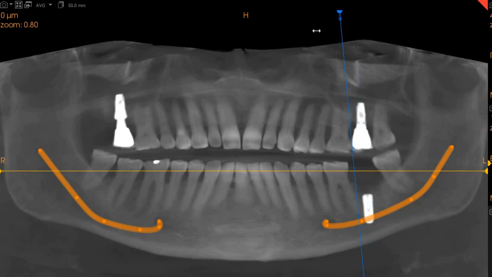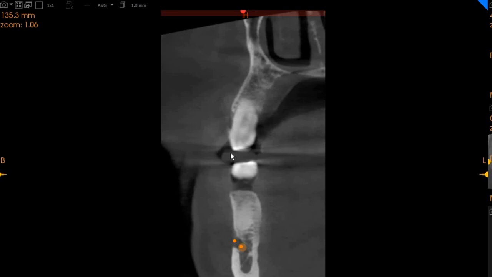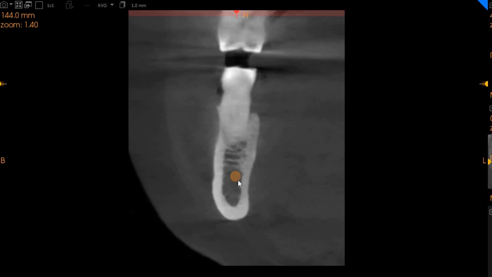Just to track the inferior alveolar nerve for you, we're going to start with this region. We're going to zoom in for the doctor. There we go. So this is where the inferior alveolar nerve starts. The marking is with orange. We will move posteriorly towards the first molar. Here you can see the inferior alveolar nerve, and as we are moving distally towards the 7, so mesial root of the 7, you will start to see that the implant appears. The implant is placed center of the ridge, but it is placed compressing the inferior alveolar nerve.